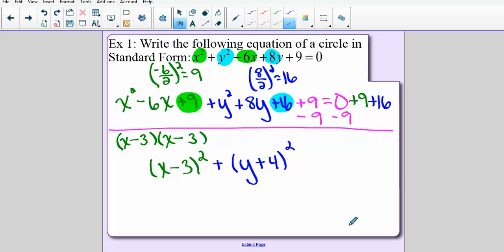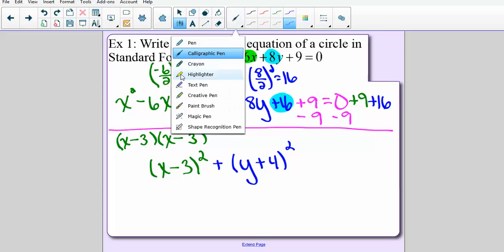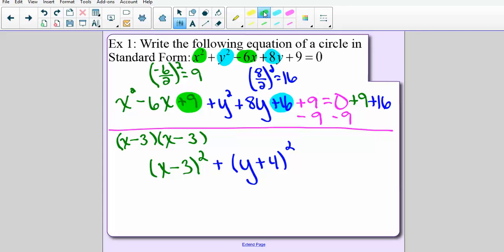What I typically tell my students is, so this gets square rooted. The square root of x squared is x. Whatever sign is in front of the middle term is the sign we use in the parentheses. And then if you cut that number in half, that's what's going to go here every time. I like my students to actually figure out this step because that reminds them to add it to the other side. So again, basically what you're doing, let me get a highlighter going. So hopefully that answers your questions.